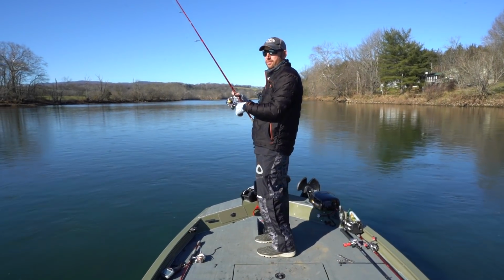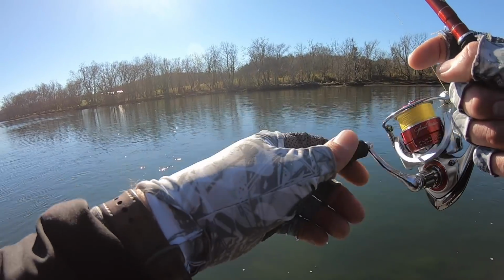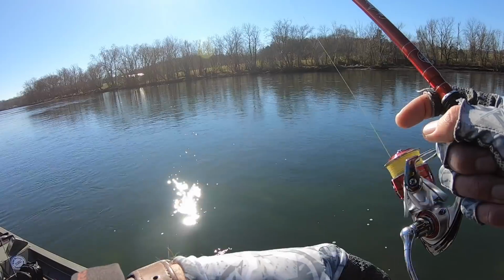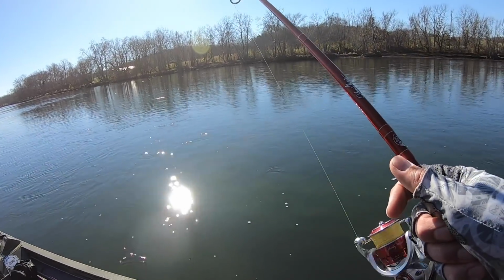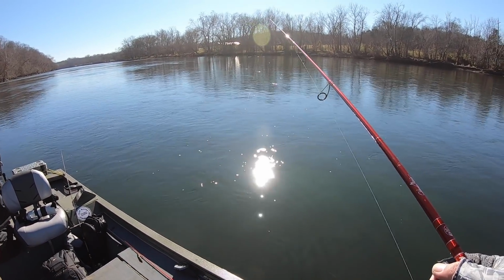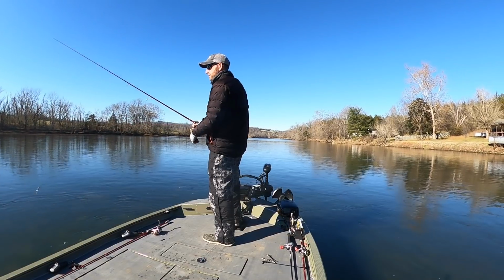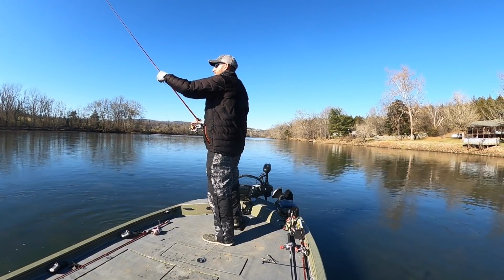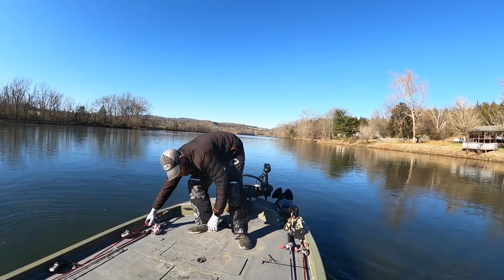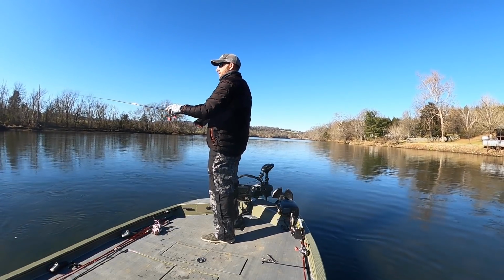It's going to keep floating on down the river. Area or presentations? Which one is it? Or both? I'm going to go with presentation, because fish live up there where we were. Although I do really like this section. I'm going to have to switch back to my jerkbait. Back to jerkbait time. Baitcaster presentation.